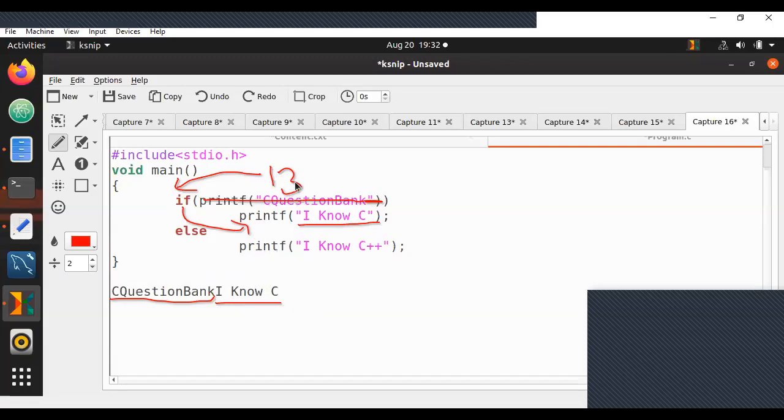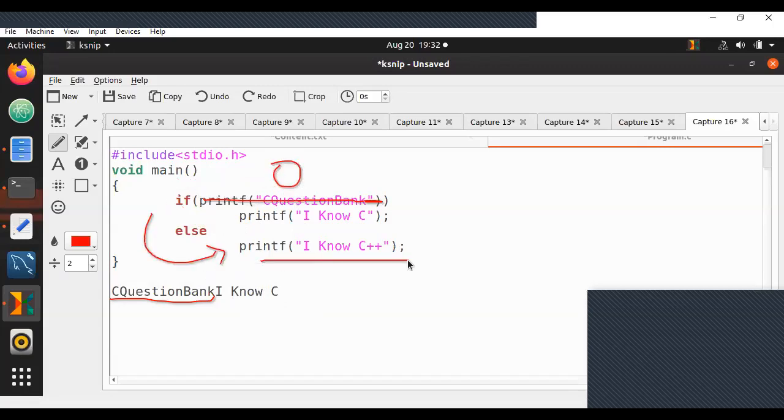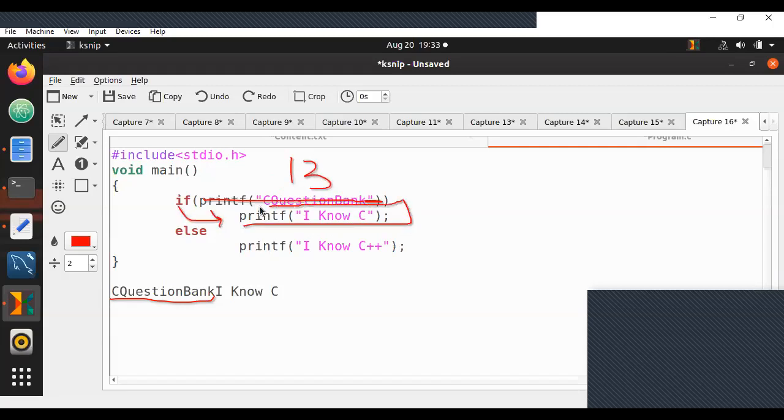Exactly. So once it returns 13 back to if, see, 13 is non-zero. If it returns 0, if of 0 means false, then it will go to else. So if it returns anything except 0, whether -1 or +1, anything except 0, it will go within if. It returns 13 because there are 13 characters in this printf. That is why it will go to if and print this case. This is exactly what happens. Is this now clear? If this is clear, I will take a different case instead of this.